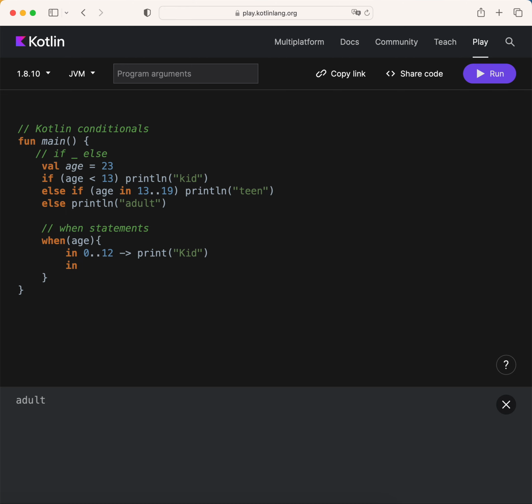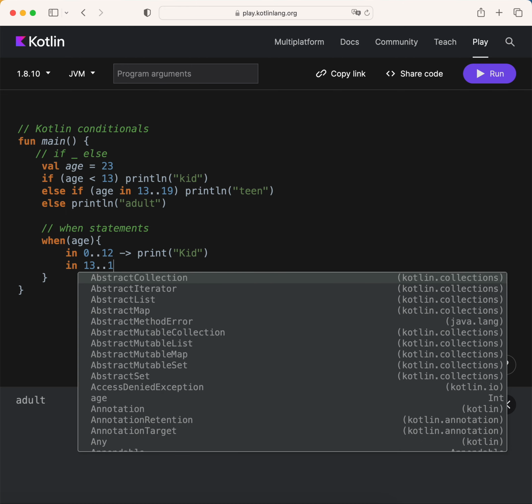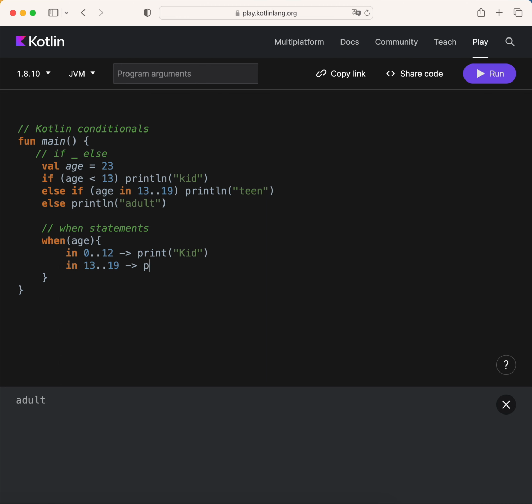When my age is between 13 and 19, I am a teen. That means the value 13 is also included, so this range is an inclusive range. I mean to say your value x is greater than or equal to 0 and less than or equal to 12.